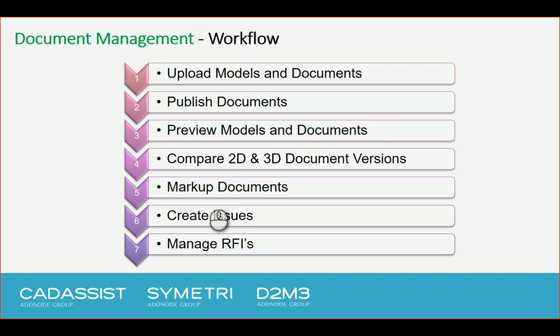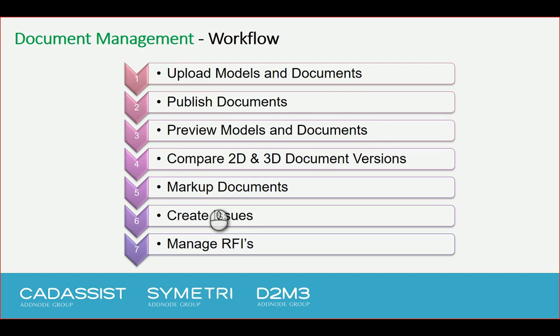So published drawings is a big one, previewing models and documentation. Say a third party has sent you their model. For example, if I'm architecturally biased, I'll say the structural engineers have now sent me a model. I can actually preview that before I create it as a link into my model. So I can say, right, okay, they've now published something, I will explore it before I then receive that model as my active link into my main project.